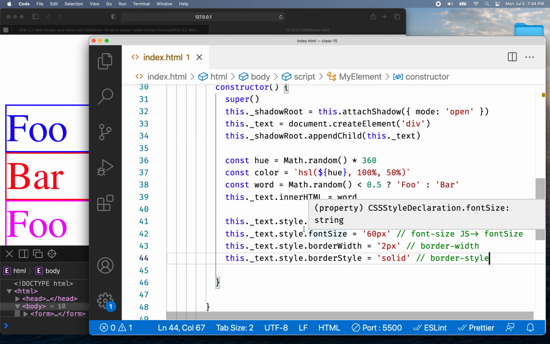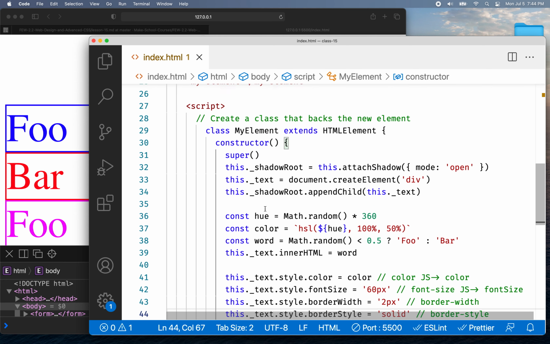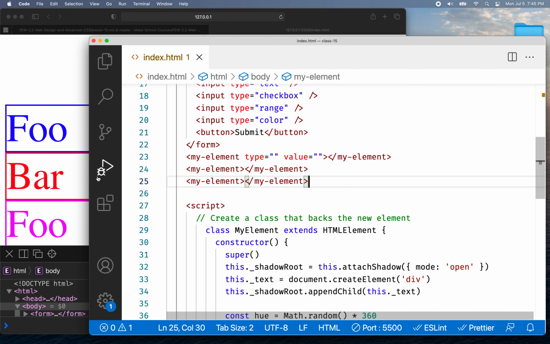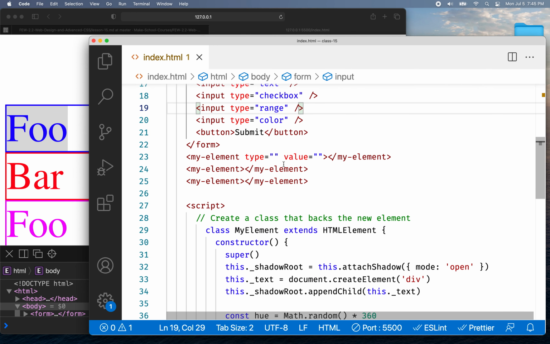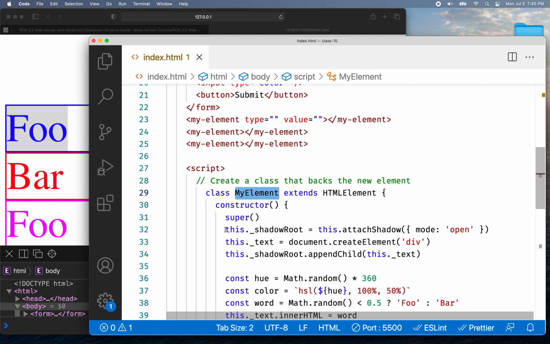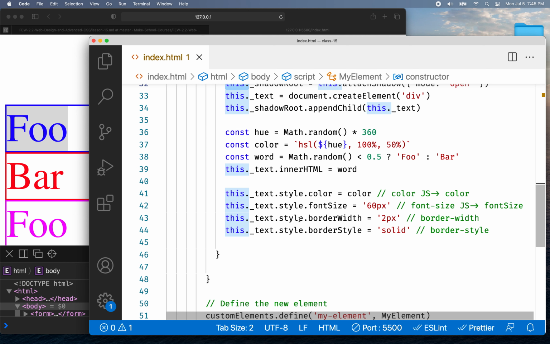Let's try a tougher problem. Let's imagine that we wanted to make a brand new web component, okay? What I want is a web component that has some text in there, and you can put any text in there. So the idea is I want to get the text that you've typed in between the two tags. And you can do that because my element, so this, in our case, will be the element that you have extended. So if you say this, you can get the inner HTML. So let me do that right now.